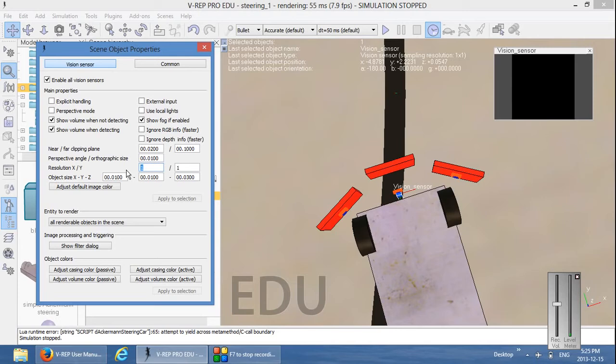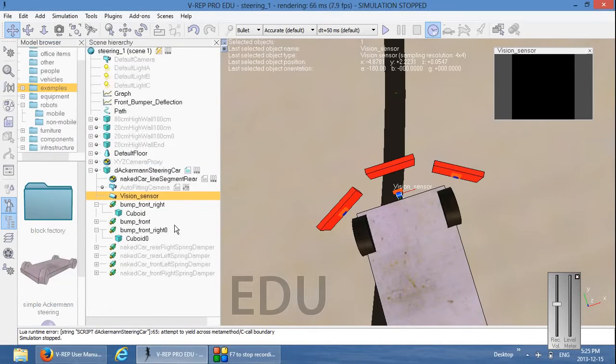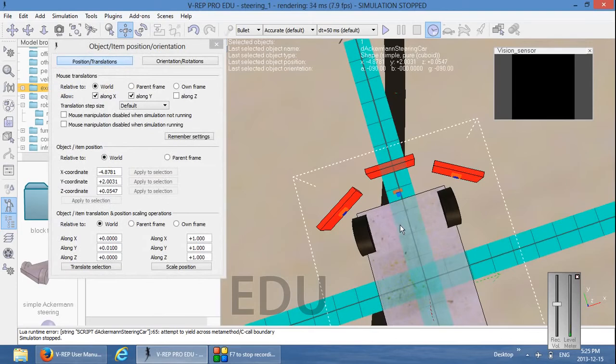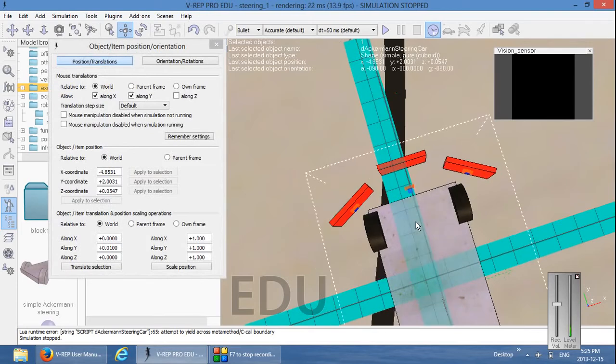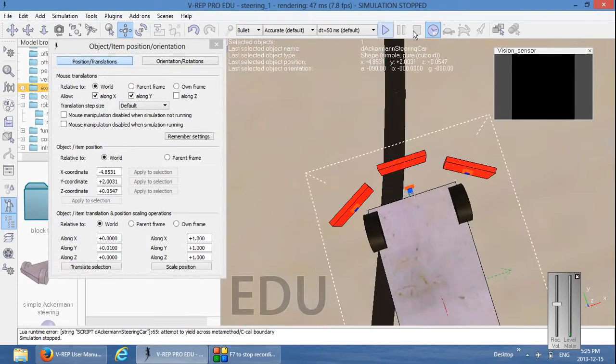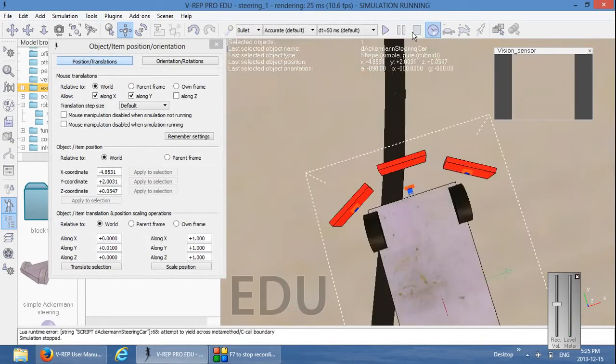But let's leave it as 4x4 for now. Alright, let's move the car slightly so that the vision sensor, and you could see briefly that the vision sensor saw part of the line.